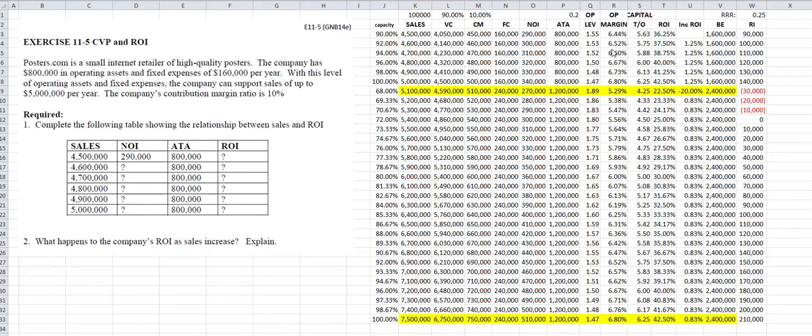My operating margin over here is going to increase. You can see it's increasing. Now let's try to logically think that through and understand why that would be the case. Well, if my contribution margin ratio is 10%, what does that mean? That means for every dollar of sales that I generate, I get to keep 10 cents in contribution. And if my fixed costs don't change, then that means my net income will also, I get to keep 10 cents worth of net income. So my incremental operating margin is 10%.